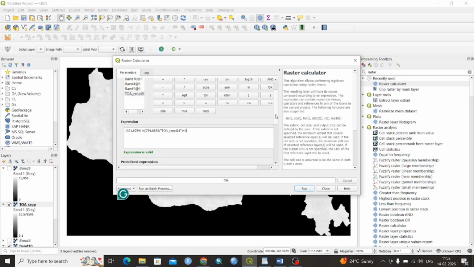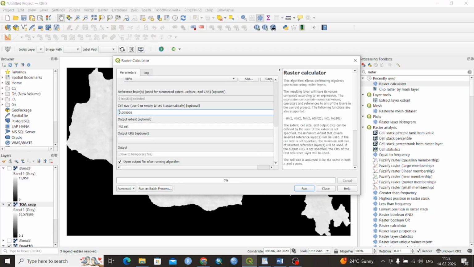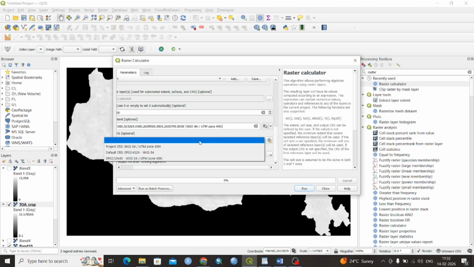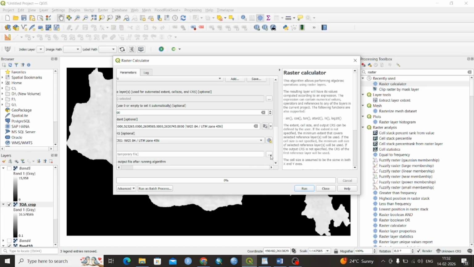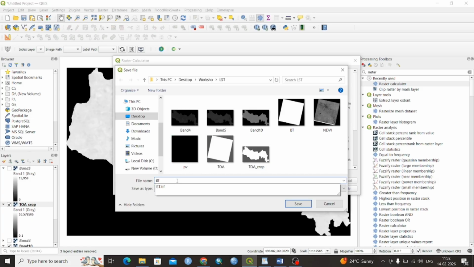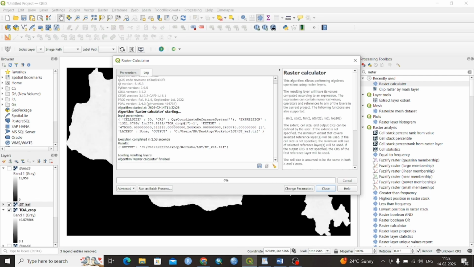After that we have to specify the pixel size, then processing extent, then output projection, and then output file. Actually we are separately calculating the brightness temperature in Kelvin, then we will calculate it for degree Celsius, which can also be calculated simultaneously within a single algorithm.